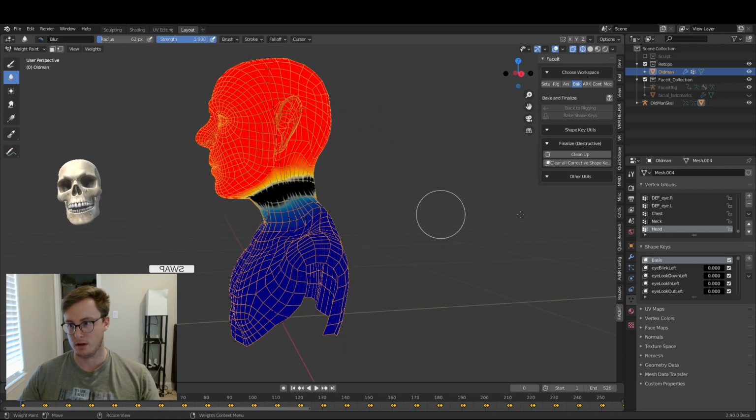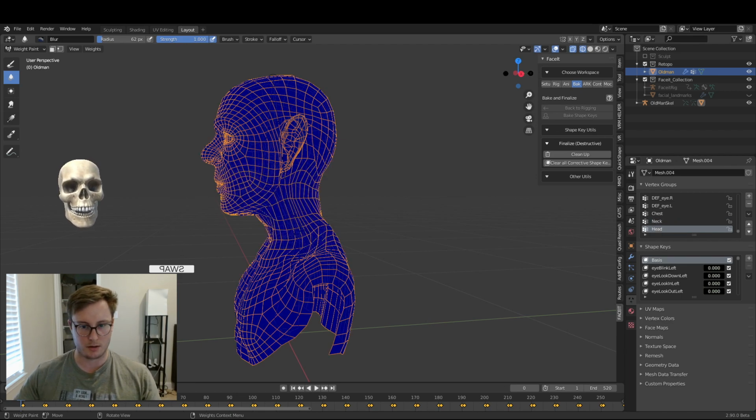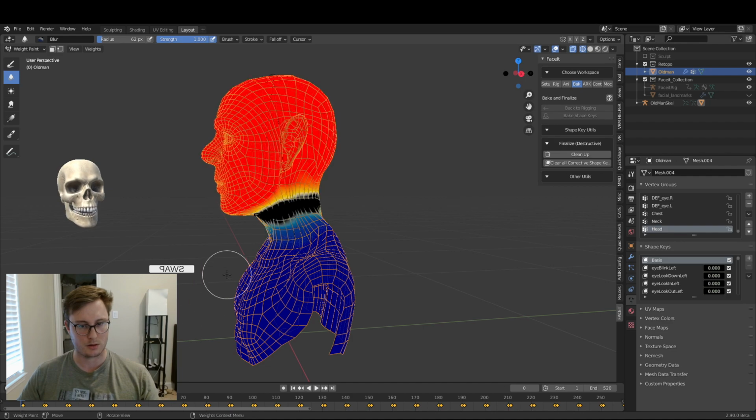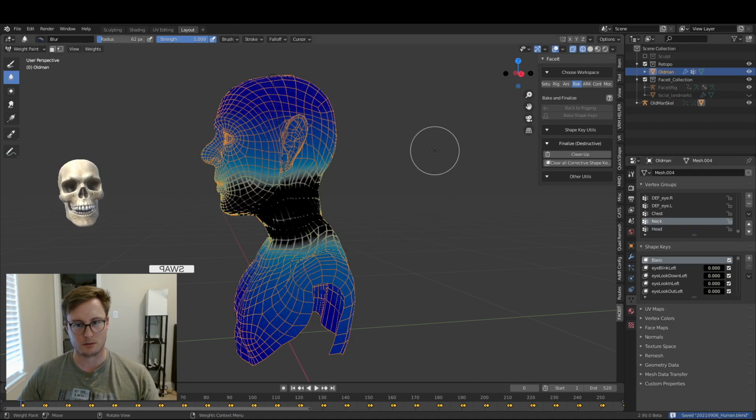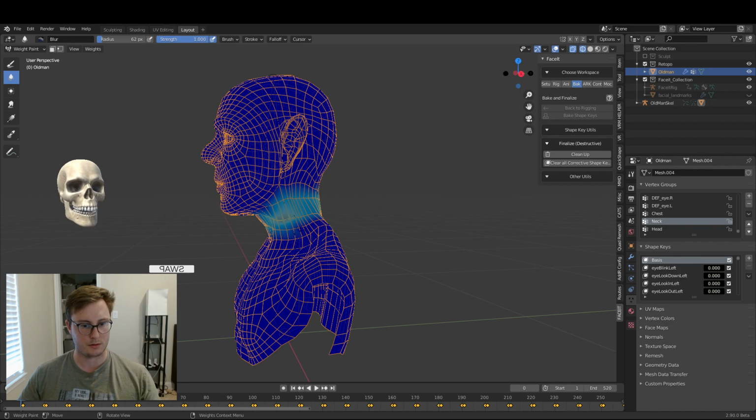Okay. Then we go look at neck. And we're going to do levels, offset -1. Is that how it works? Yeah, I was pretty clearly working on the neck there. So yeah, shrink and gain. 8.